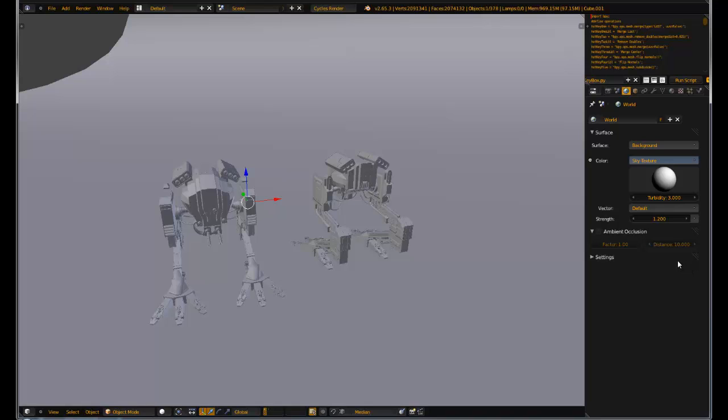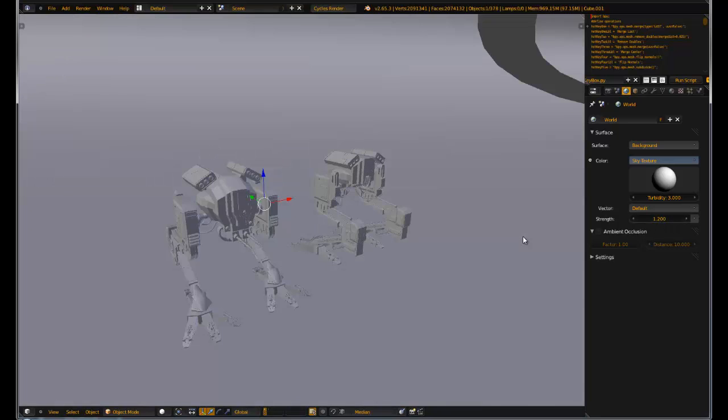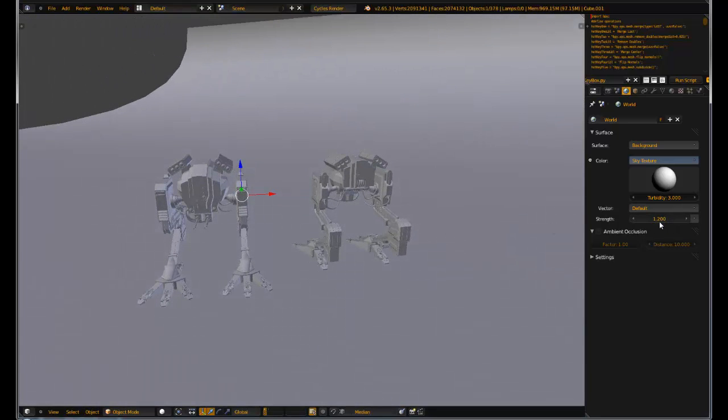We're going to be cutting out the colors anyways, but that just helps to accent your luminosity a little. And I've bumped up the strength because it was a little bit dark. So this is very dependent on the size of your scene, how strong you want that sky to be. And that's basically that. So that's our materials and our lighting covered.